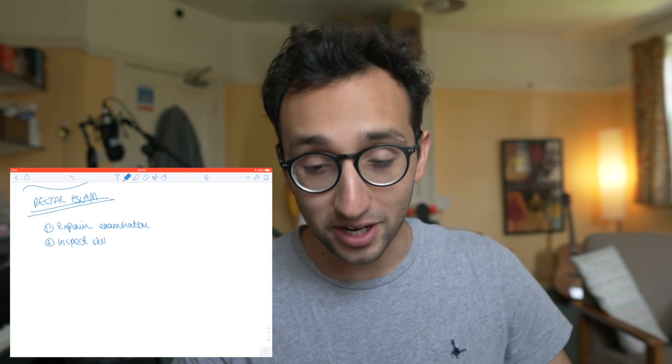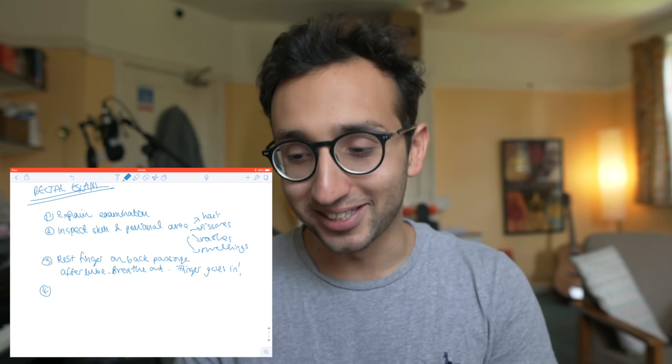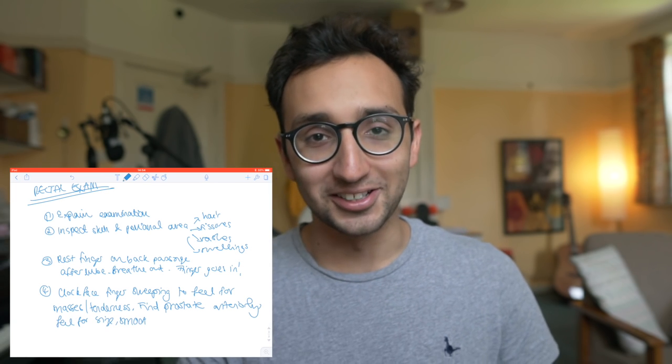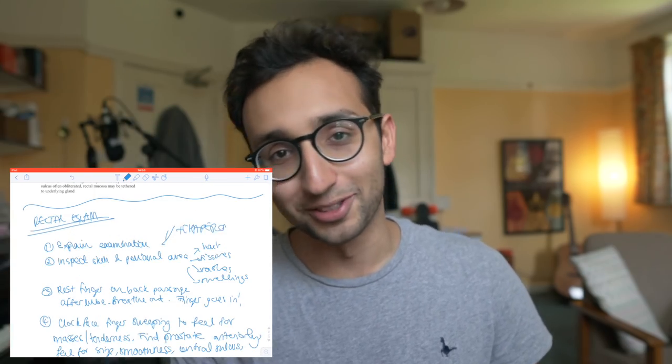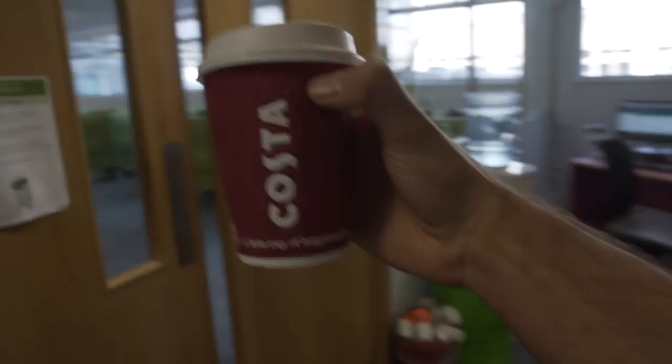The stoma exam took me to about 2:51, then I spent eight minutes looking over how to examine someone's rectum. I've done this in real life quite a few times — I sometimes volunteer for it in hospitals or GP practice. At about 3 p.m. I decided to have lunch. I'd spent three hours working on the examinations I was weakest on, and with about four days before the exam, there was no topic I thought would be really bad if it came up. The next question was: which topics am I not 100% confident in?